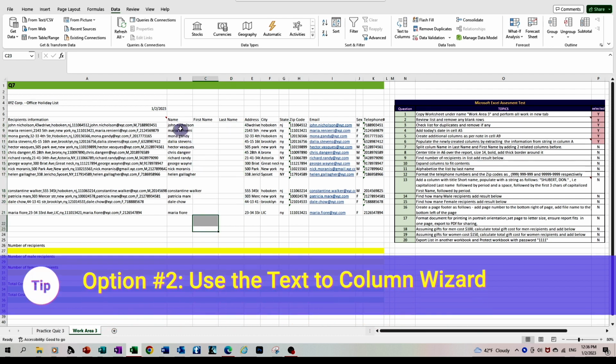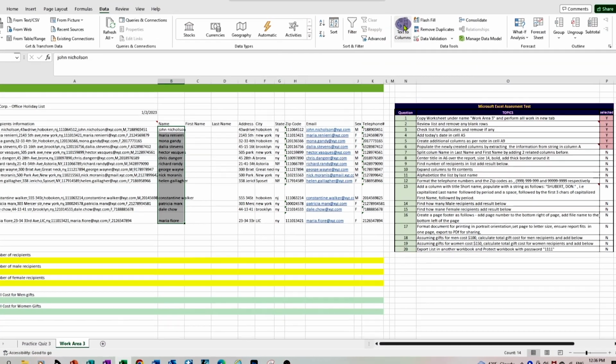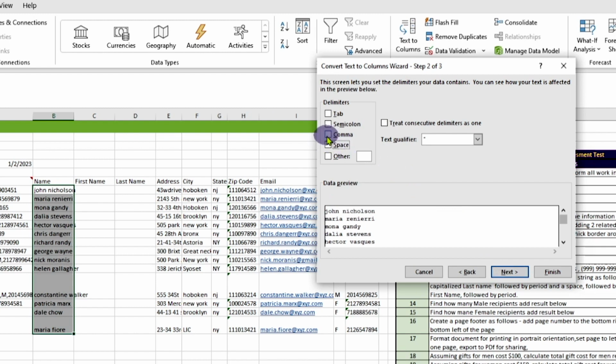The second option we're going to use is the Text to Columns wizard. So let's highlight the column last name, click at Home tab, the tab Data, click on Text to Columns, click on Next. Now the delimiter we're going to select this time around is space. If you select comma, you see nothing happens. If you select space, at the preview pane you see that the columns get split in two.